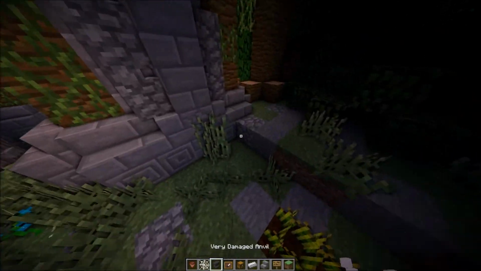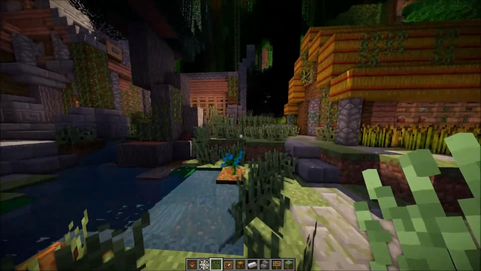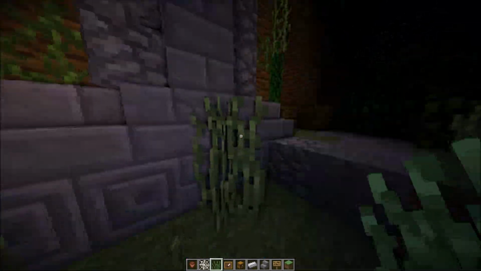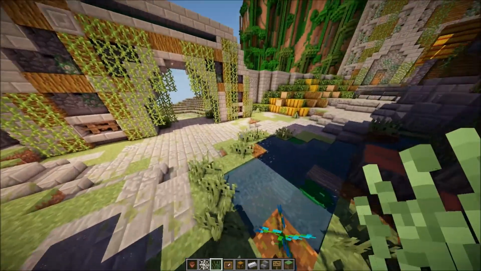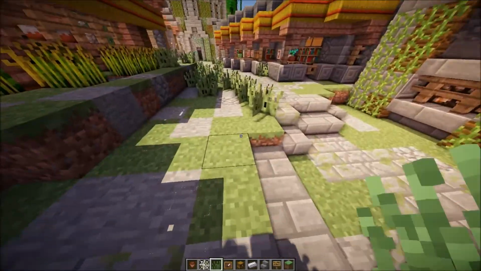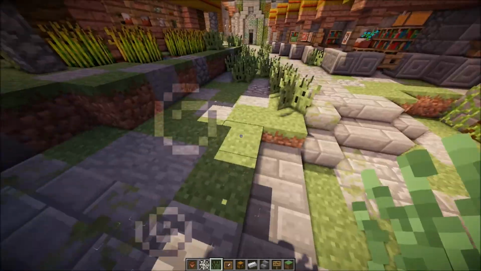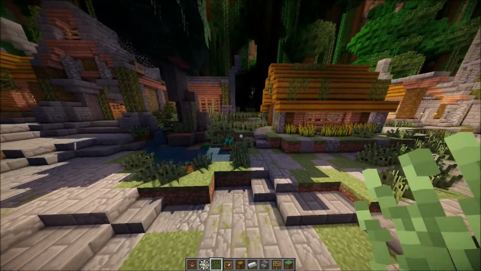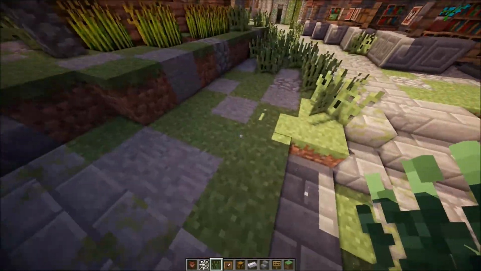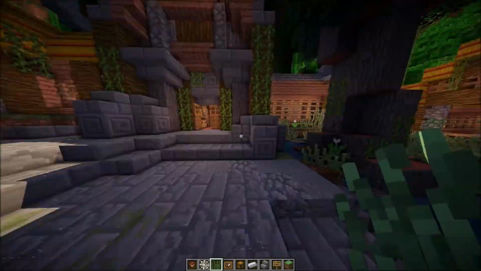A lot of people hate on double grass. In fact, I don't really like it either. But in places, it looks good. Like right here, if it's up next to something, then it looks good. But say there was just some tall grass out in the middle of a field. Okay, whatever. But if there were just tall grass out in the middle of somewhere, it looks ridiculous because there's no way that would be standing.